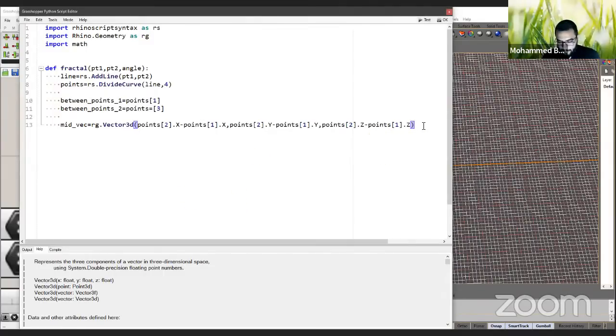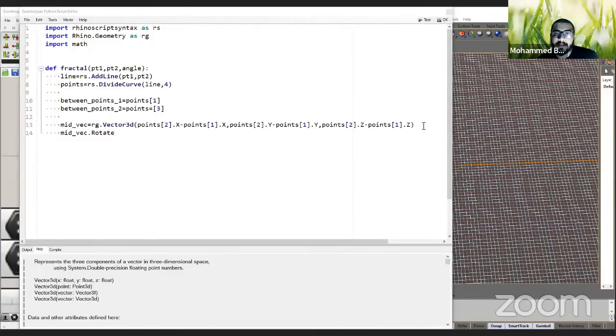Okay, and mid vec is going to be rotated. Rotate is inside that documentation. You can just go to RhinoCommon documentation and search for rotate inside the Vector3D structure and class. So it will give you enough information.